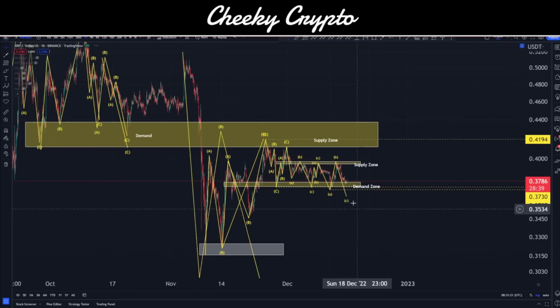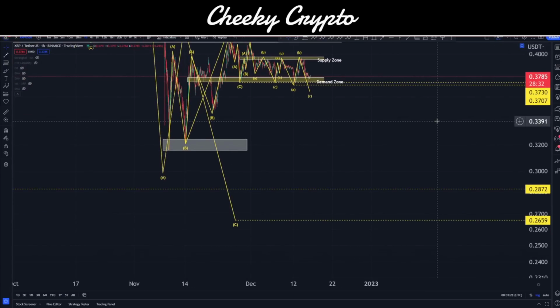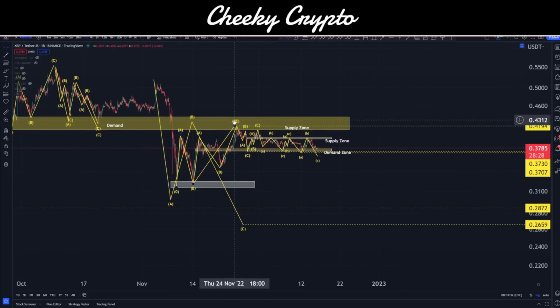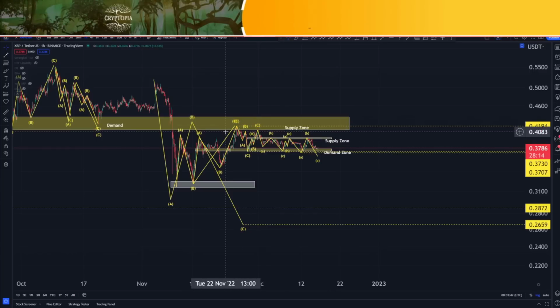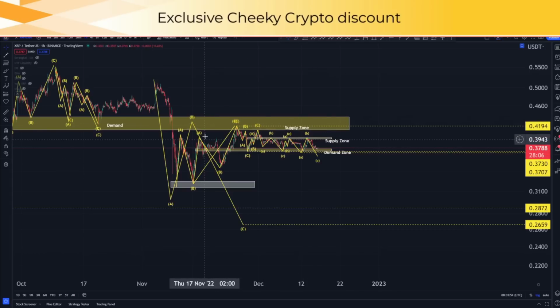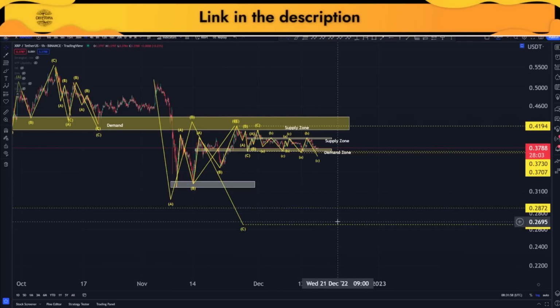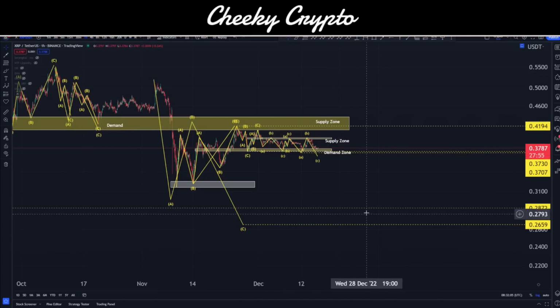Okay, if I zoom out of this for a second, just to peek back up here before we collapse back down, my targets haven't changed at the moment, still 26.59 cent on the lower side to complete our structure. It all depends whether or not we come up higher in this B wave movement. But again, we have this really choppy correctiveness going on right now. Eventually this continuation pattern will end. It's been going on for pretty much 2 to 3 weeks now, this sideways trading in XRP. We've been bouncing around on those smaller time frames, but essentially it is just going sideways when you zoom out. We are looking for this move to the downside, so it's just a matter of waiting it out. I do think we have to come up into this supply zone just a fraction more, and then we can drop down more significantly. What the catalyst is, I do not know, but I'm sure we'll find out soon enough, and we'll be able to take it from there.